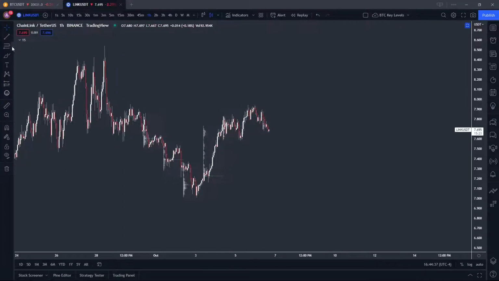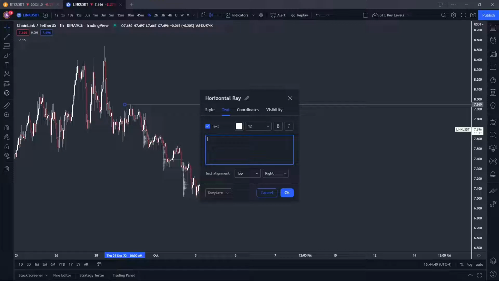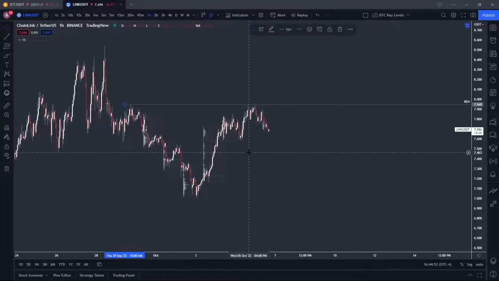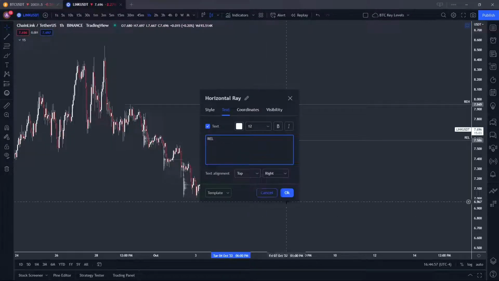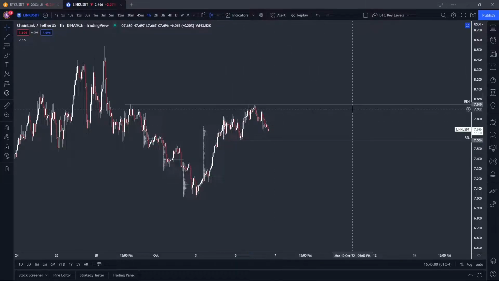Usually when I see a lot of relatively equal highs and lows like this, I'll map it out. Call it RH, relatively equal highs, and then down here, call it relatively equal lows. This helps me visualize where price is gravitating towards, and where the market makers are trying to grab money, because they're in the business of making money, right? Every time you win a trade, they're paying you, and that is the last thing on their agenda.